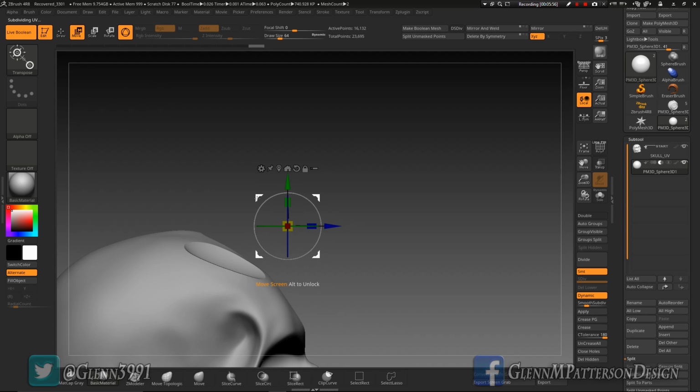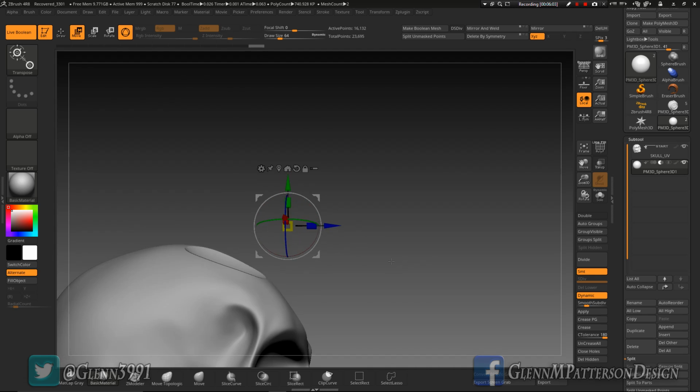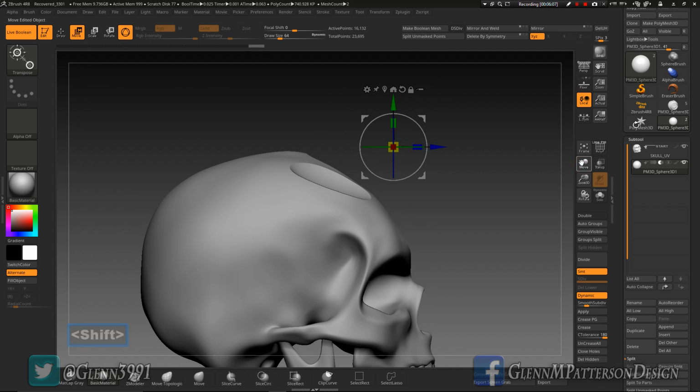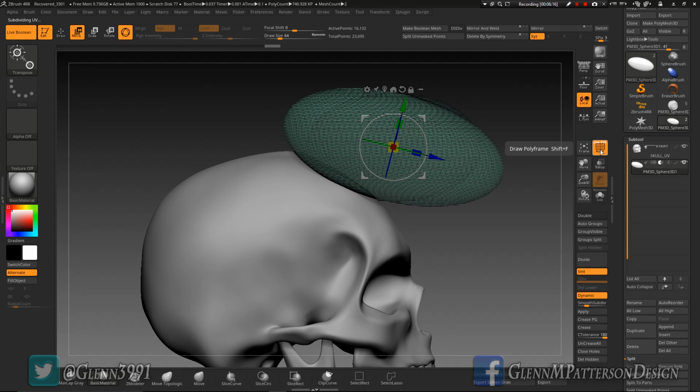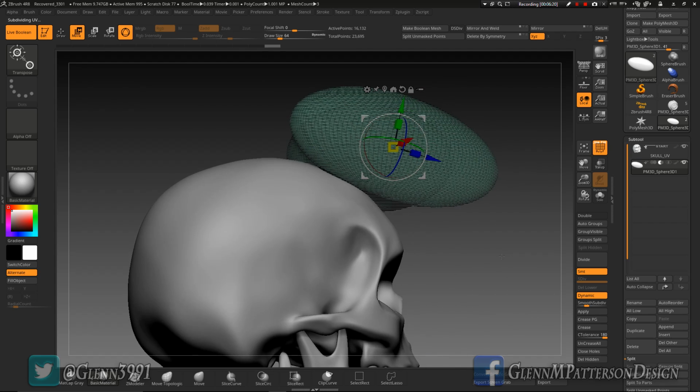Now, if you see these white circles and arrows, that is screen space. So whatever angle you're looking at, that's where it will move and rotate in that direction. So we lock him off on that side, and we could rotate him just a little bit. Very hard to see, so if you can't tell where that mesh really is, you can click your polyfill, and that will show you what's going on, so you can see it.